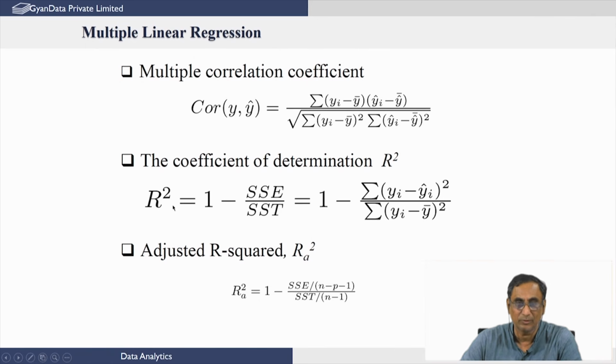So, a value of r squared close to 1, as before, represents an indication of a good linear fit, whereas a value close to 0 indicates the fit is not good. We can also compute adjusted r squared to account for the degrees of freedom. Notice that the numerator has n minus p minus 1 degrees of freedom, whereas the denominator has n minus 1 degrees of freedom. Therefore, we can do an adjusted r squared which divides the SSE by the appropriate degrees of freedom.